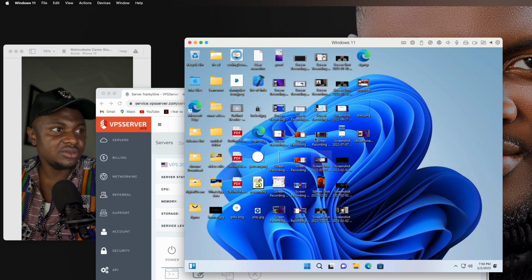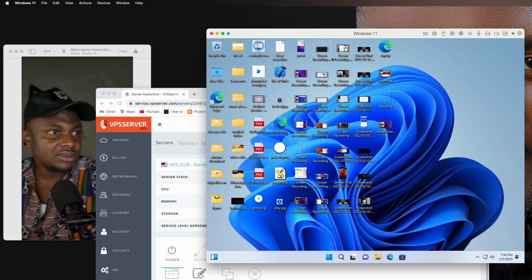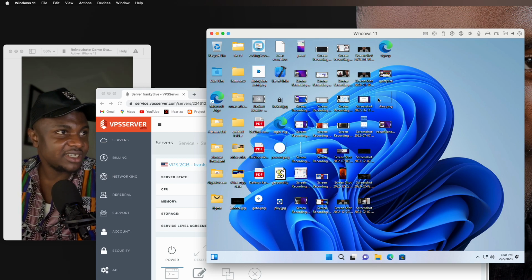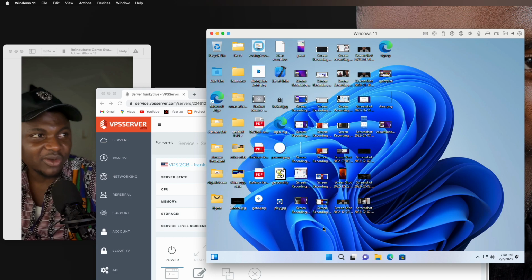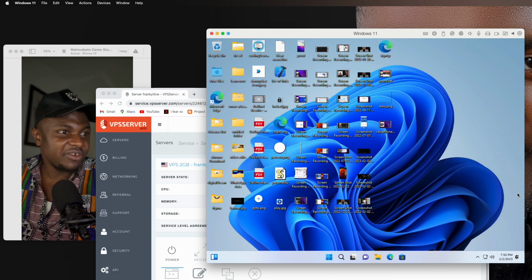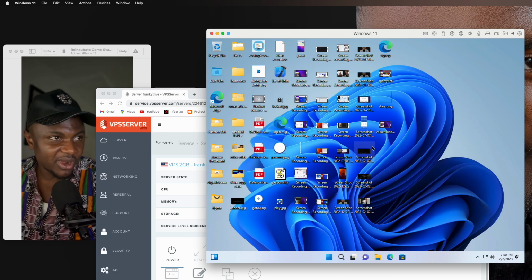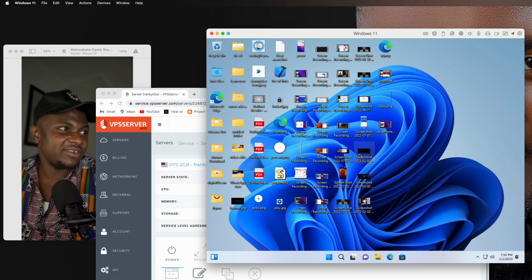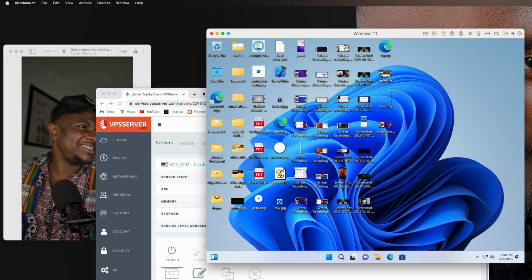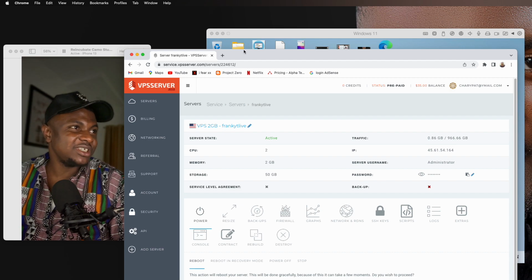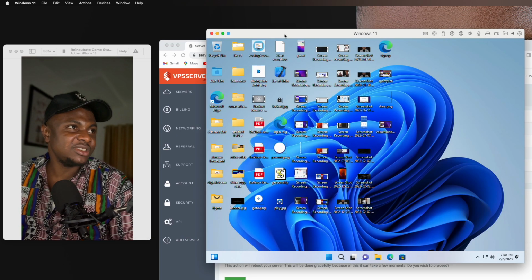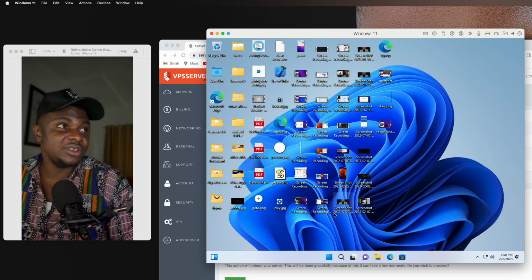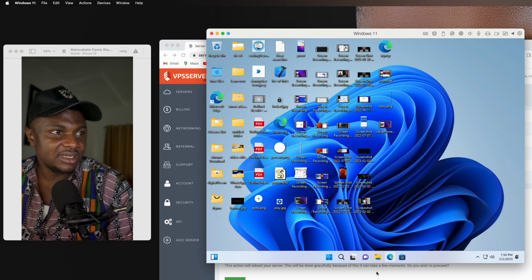So what I want to do, this scares me. For whatever reason, this Windows 11 I created has access to virtually everything on my computer. So I'm having Windows 11 installed now on Parallel, but the Windows 11 has access to my files. It's scary. I think a virtual machine shouldn't have access to your files, because virtual machines are usually being used to test things, you know.